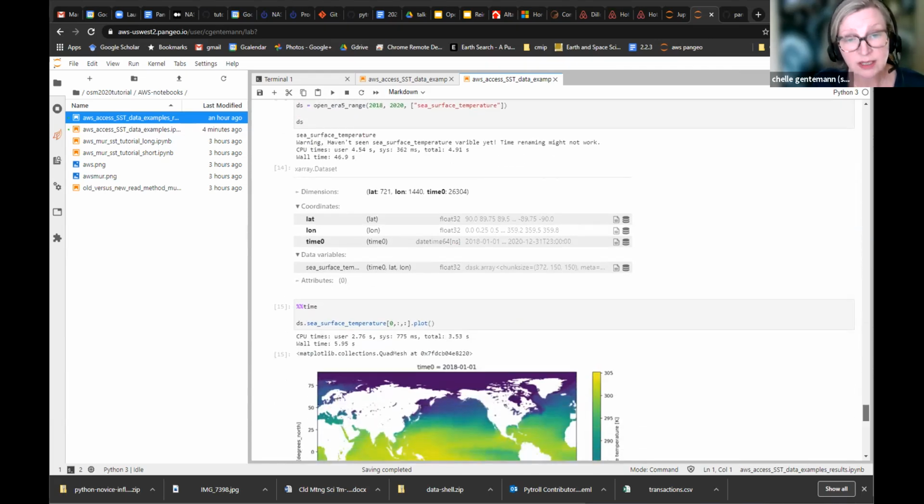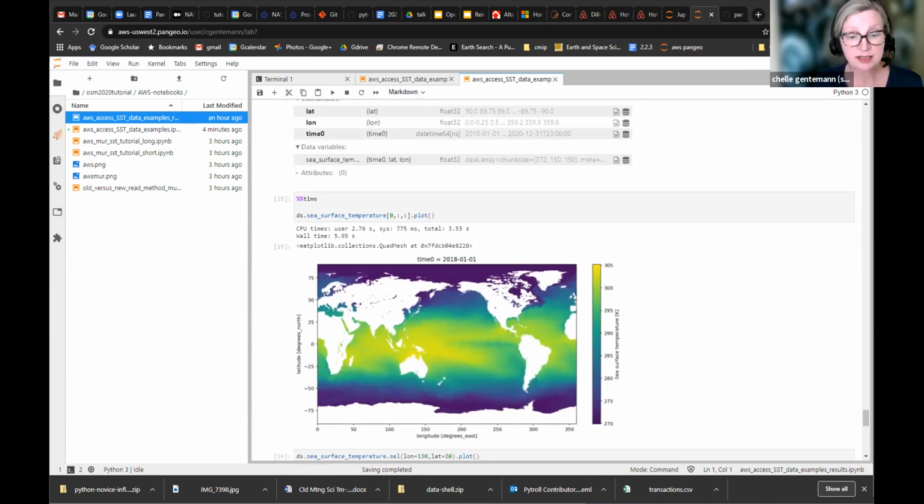It's not as nice as the Pangeo store, but you can read it, and it has a number of the variables, but not all of them. And you can make images and time series. And the Pangeo Zarr store for ERA5 is definitely easier to work with, but if you need more recent data, then you need to go to AWS.